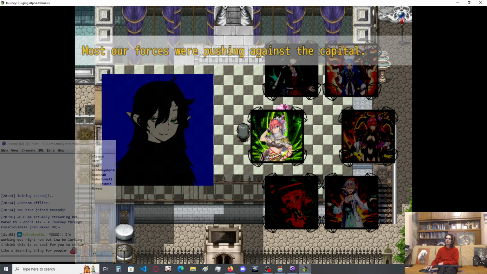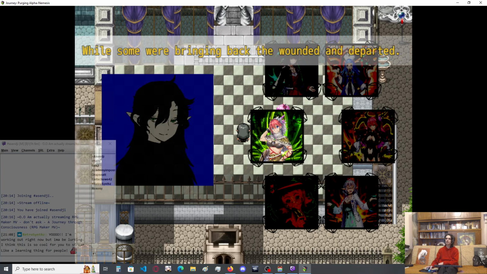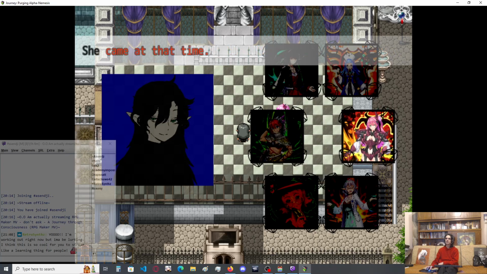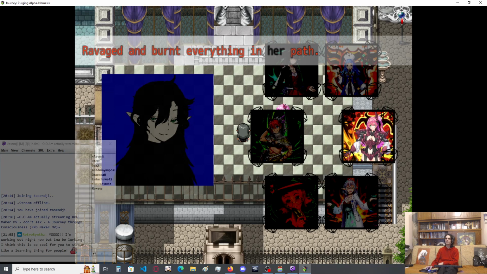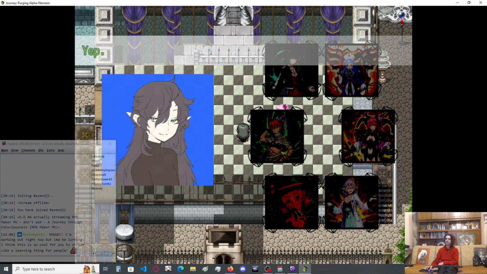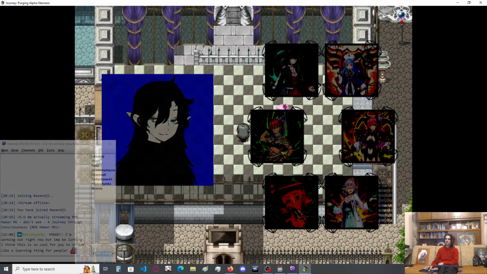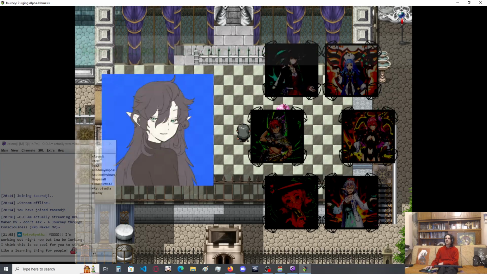Wait, they actually step here, I think. You should remove that point because the pictures won't allow you to see that they actually step before they say their own quote. Only then departed. I came. Alright, ravage and burn everything in her path. Okay, this is something that I added. I love how this character looks like, really.